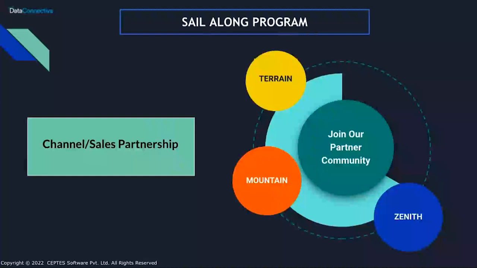What are the various partnership options or partner plans? We at Septis have a partnership program called the Sail Along Program, where, as the name suggests, we sail along with our partners and believe in growing with our partners. The program has various models, starting with Terrain, Mountain, and Zenith, where each model comes with its own benefit for the partner. This would increase your customer engagement and retention and also help you reach new and potential customers through a different route, helping you with additional revenue like license commission, implementation revenue, and a new customer to service for life. Now, what are the benefits and amenities of each model? Let's explore.